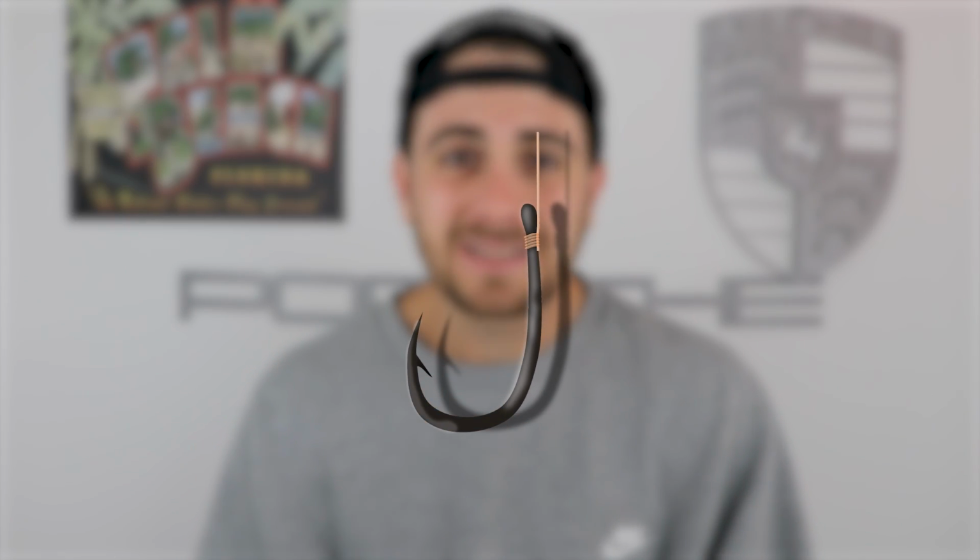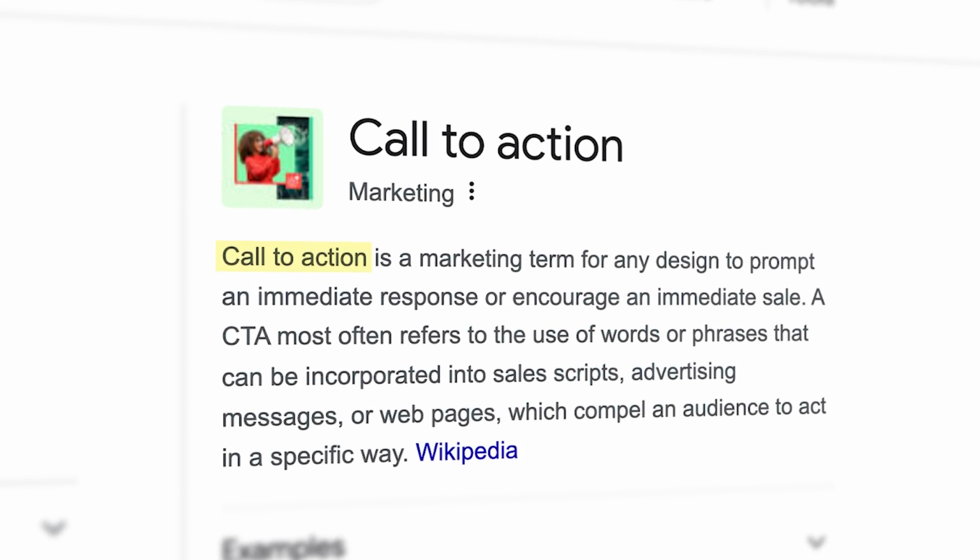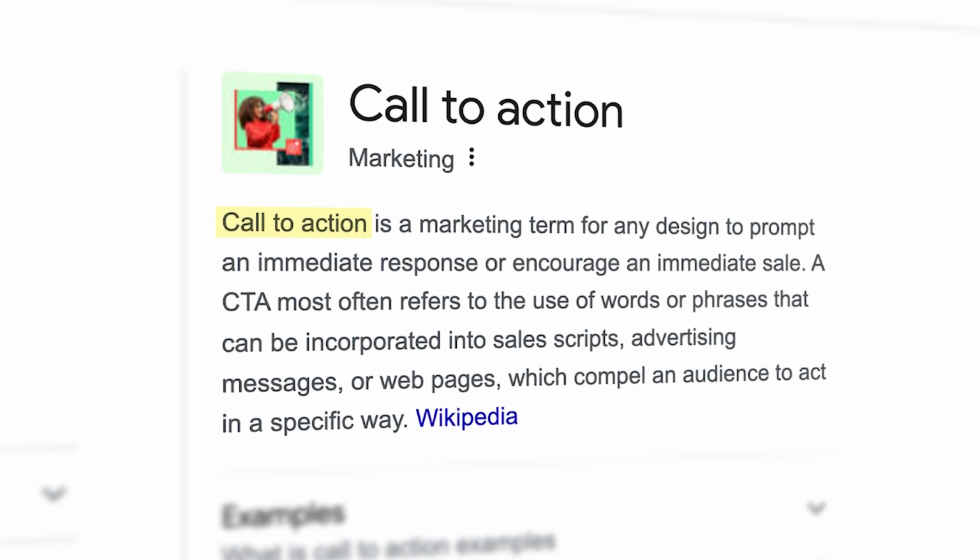And the second thing that having a game does is it automatically forces you again to put a hook into your content, because people want to know whether or not you beat the high score, or people want to know whether or not you win the game. And then as a result of that, you end up getting a ton of different views, and it's really easy to add a call to action to the end of these videos, which skyrockets the amount of followers that you're able to get every single time that you post.